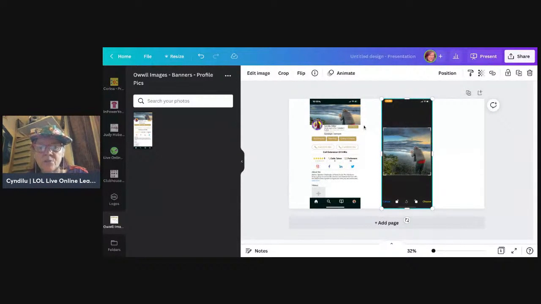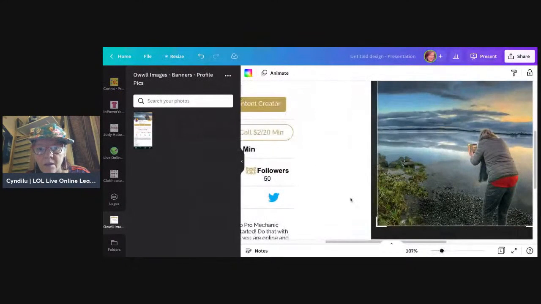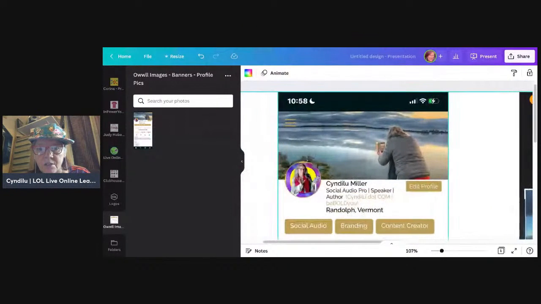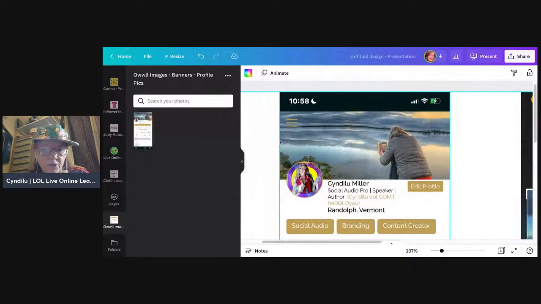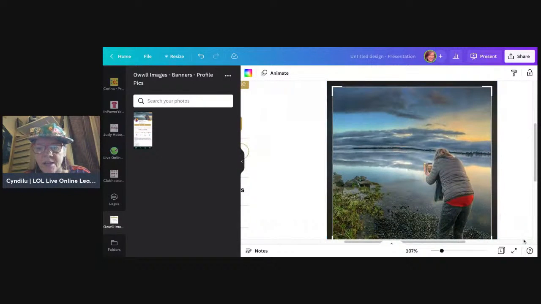So now what I would do is I would go ahead and take a screenshot. I'm going to make this a little bit bigger so you can see what I'm doing. So I would take a screenshot of this size right here, what's showing up. So I'm going to just screenshot that, clicking on there, and I'm going to go all the way to the top, include the black bar just in case. Okay. And then we're going to put the black bar as part of what we're going to do here. All right. So now we're going to go ahead and impose that onto this.